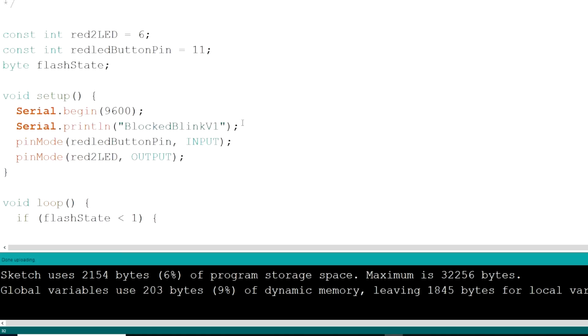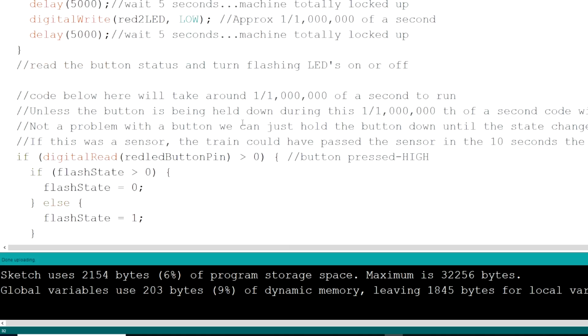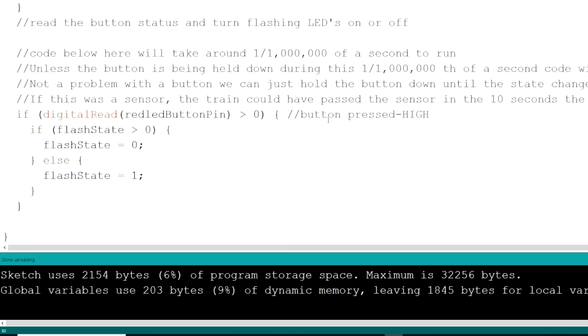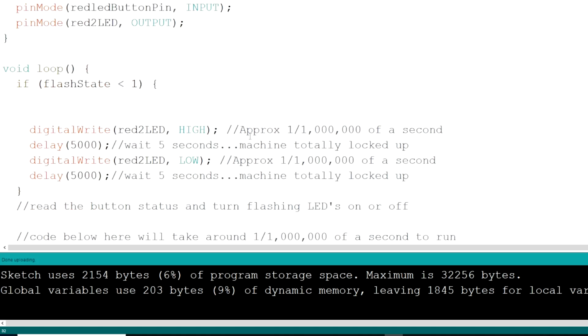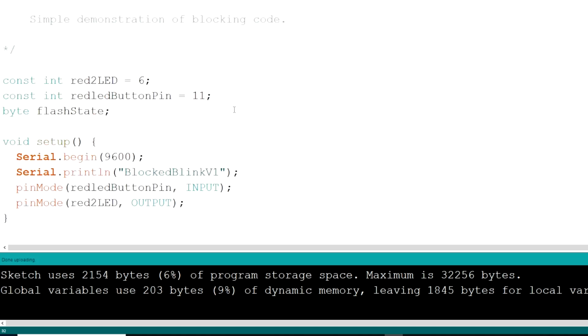So this is the code. It's very, very simple. It's on the Digital Town website, and there's a link below the video to show you where to get the code. It's a very simple sketch. It's got a red LED and a button that is controlling that LED.